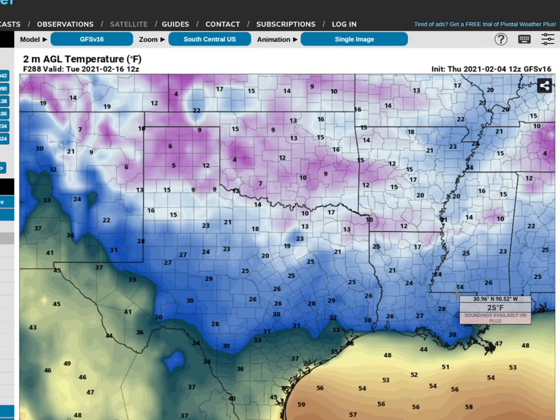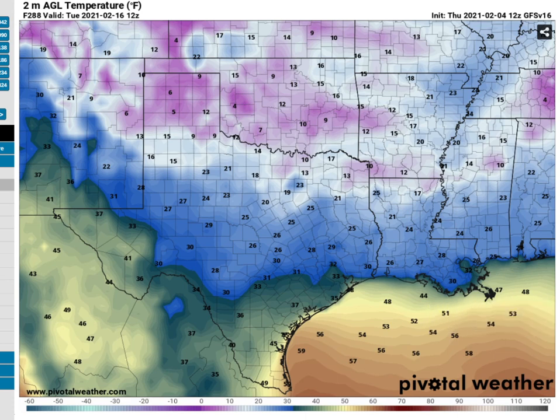But Monday night, midnight Monday, guess what happens? Oh no, I'm sorry. We're doing okay. Once you get past a certain point on the GFS, it goes from 6 hours to 12 hours. So this is your wake up Tuesday morning, and you see the bitterly cold air retreats a bit, and not as cold, but down here we're still in the 20s.